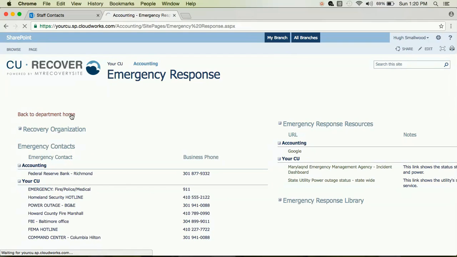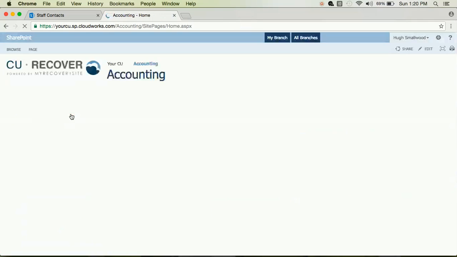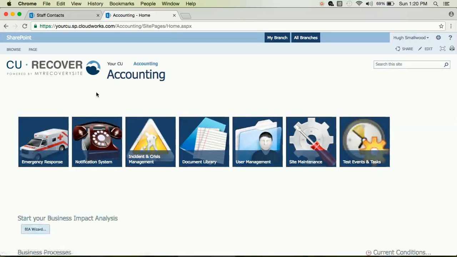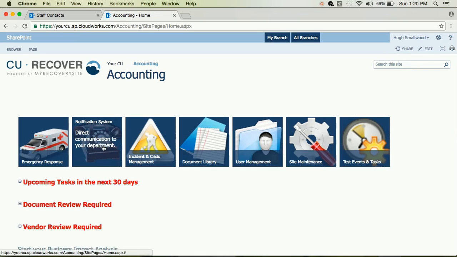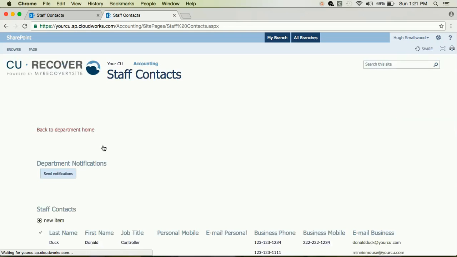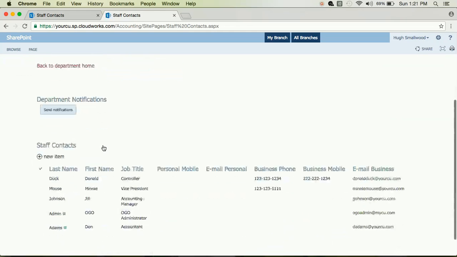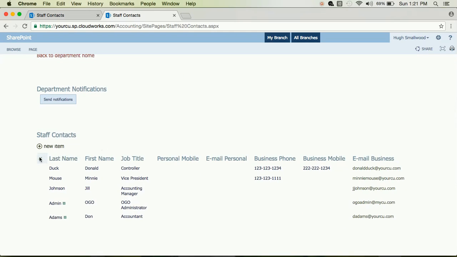The next tile is the notification system. We call this the CMNS, or Crisis Management Notification System feature. This lets you communicate with all your staff quickly and efficiently.